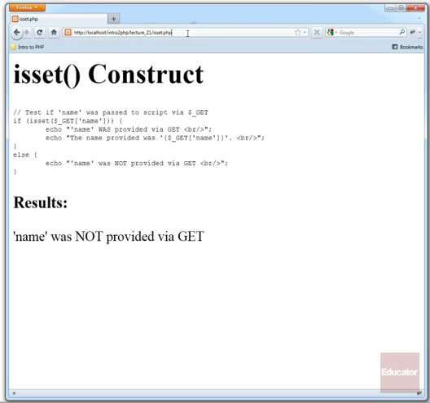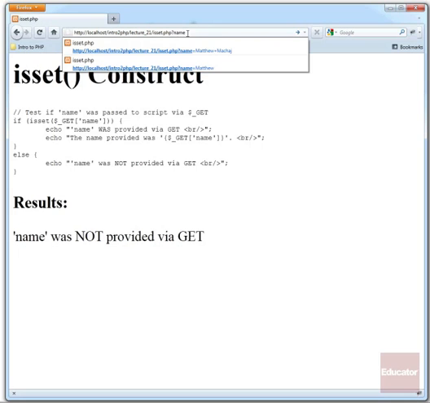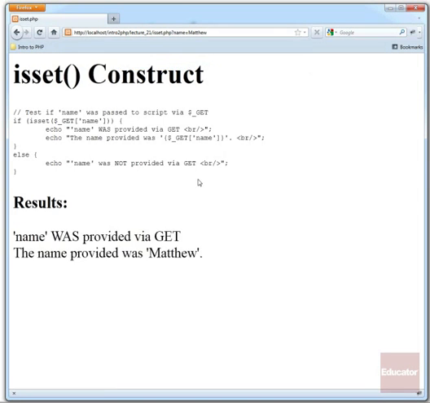Now if we were to go up here and add name, let's say I put my first name in here, Matthew, and enter the script, isset is going to return true because the GET variable name exists. So it's going to evaluate the if statement group. It's going to say name was provided by GET, the name provided was Matthew.